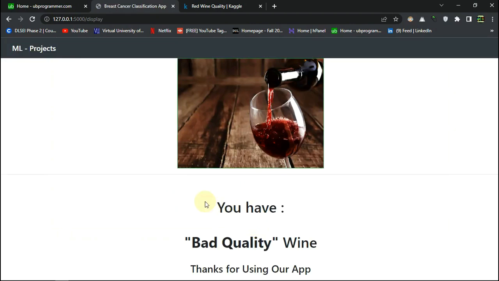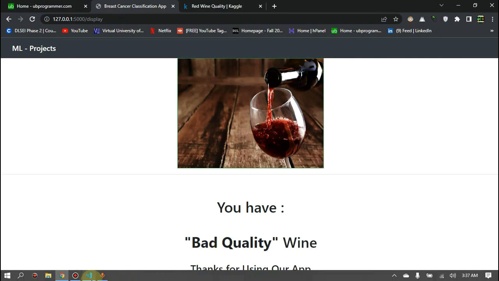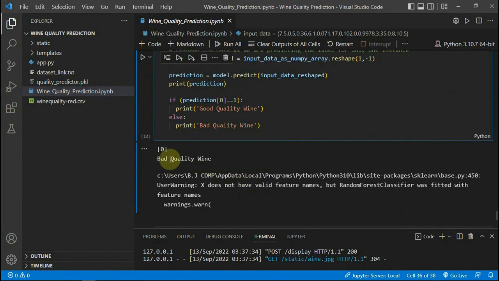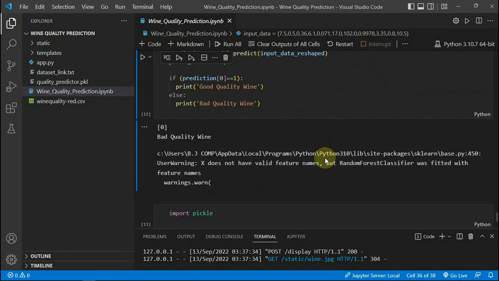You can see we are getting bad quality one, right? And this was obviously the result. You can see here also bad quality one. So it's clear that our application is working well.